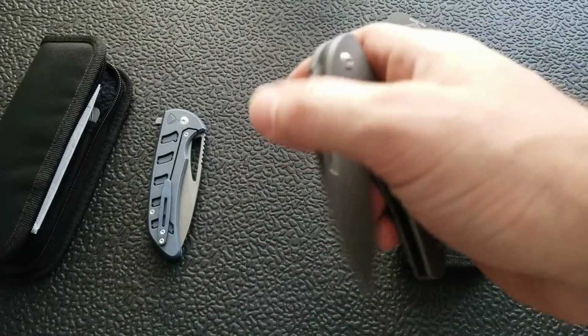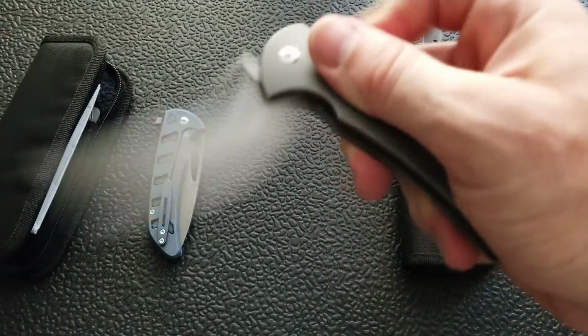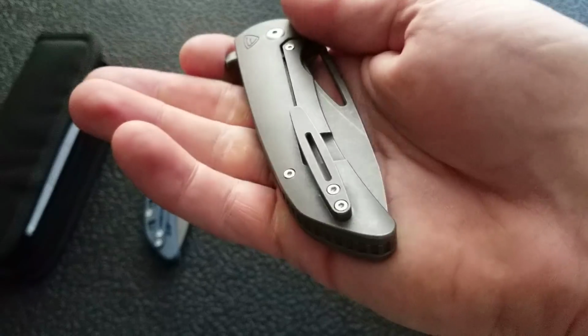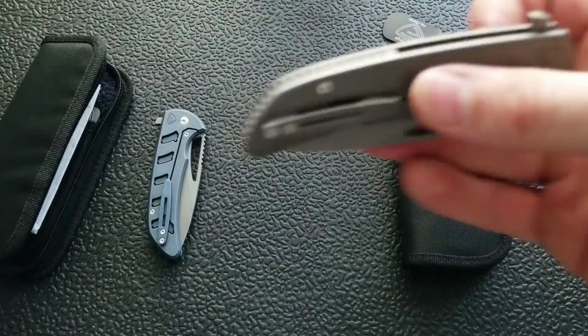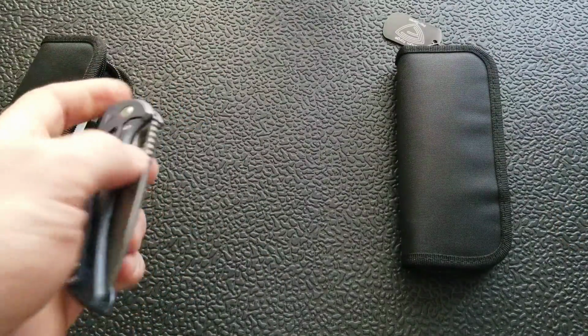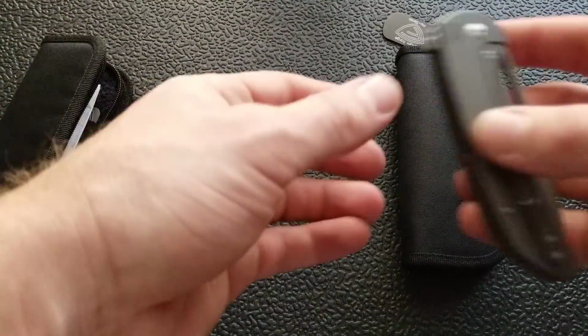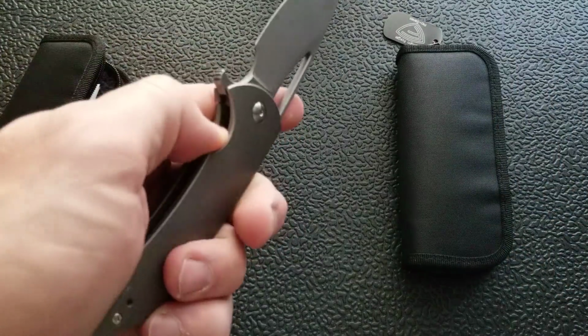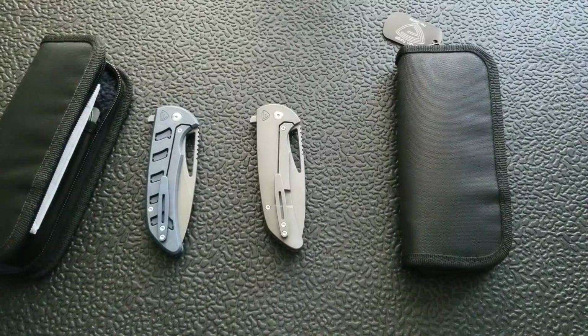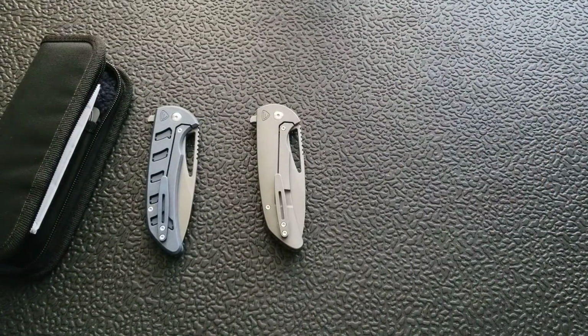Oh, man, these are going to be really fun to review. My first impressions just between these two. The pocket clip is nice too. Oh, and the backspacer. I didn't even look at the backspacer on this one. Yeah, these are going to be really fun to review. My first impressions just between these two are excellent. These are just excellent.